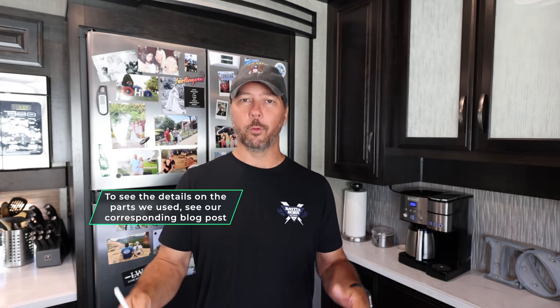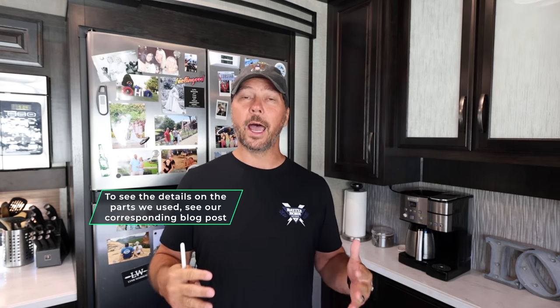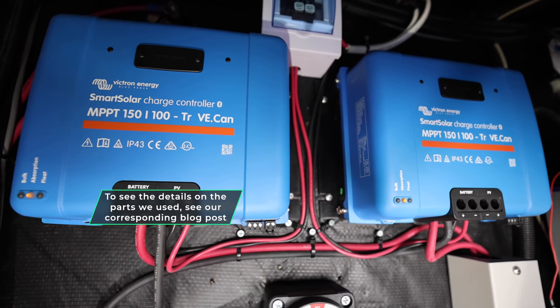Also, in part of the planning process, I wanted parts that all worked together. I know Victron is really good about that, so that was the way I went, with the Victron controllers, and you'll see how I got those wired once I get to that point. But first, let's talk about panels.